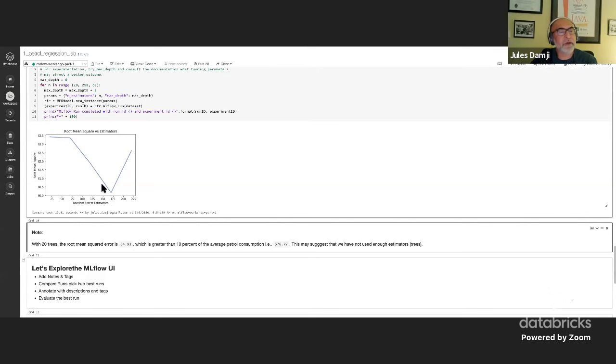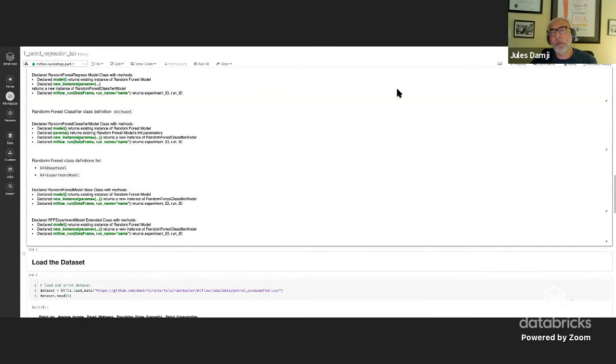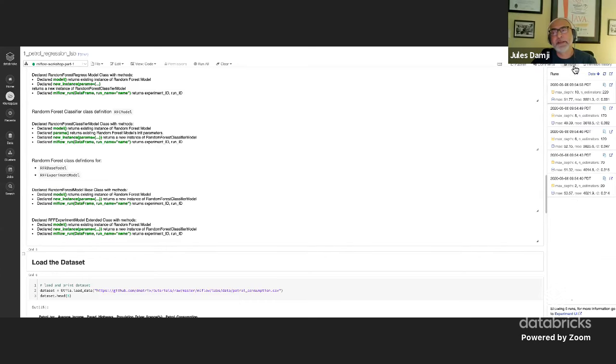So how do I look at those particular parameters that I used? It turns out that within the Databricks Community Edition, the MLflow UI that you saw a glimpse of is already part of the notebook. So I can go to this little icon over here that says runs. If I click on this, what I get is a summary of all the runs that I ran, right?